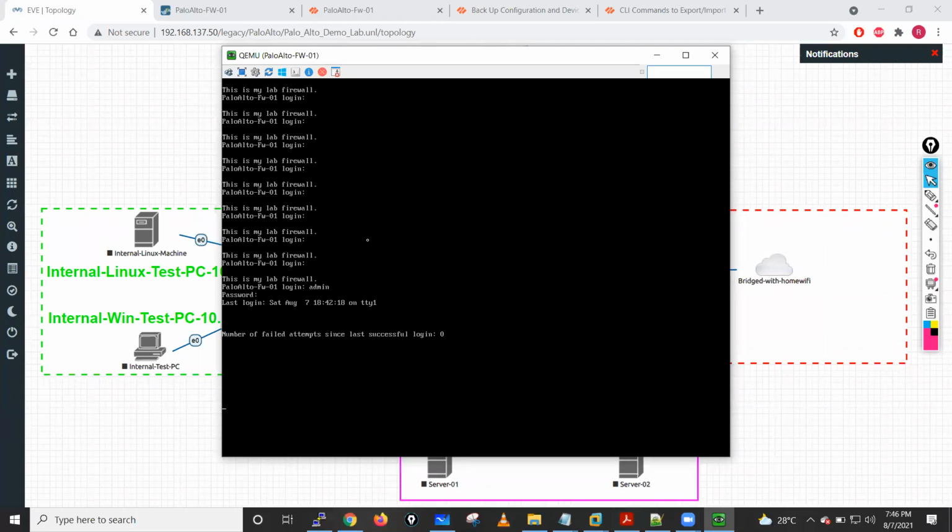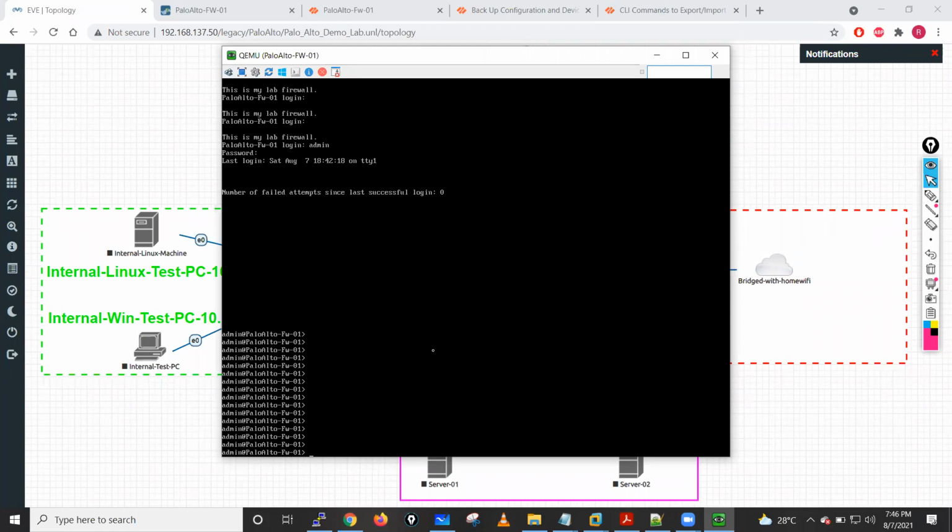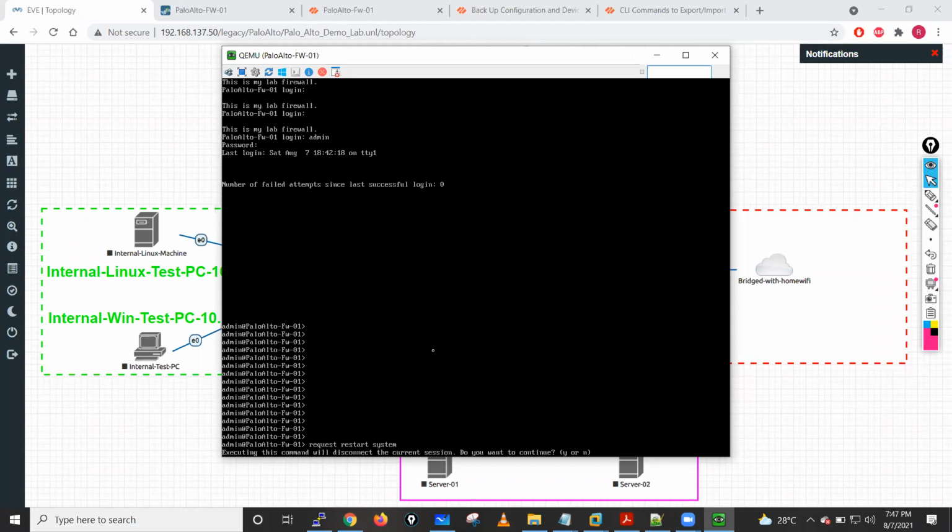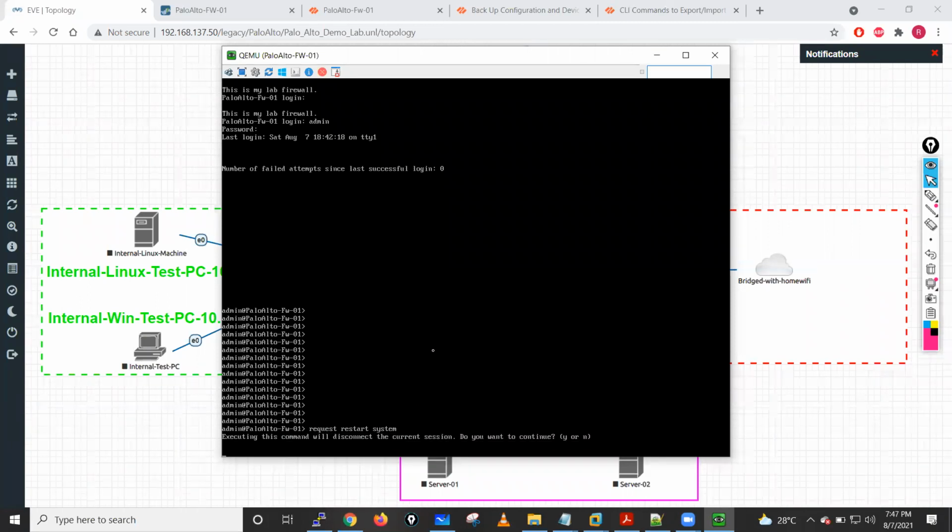Actually on this system I can run it, because I need one firewall just to show you the things. Okay, so I'll just request system restart. If I run this command, request restart system, it will basically restart the whole system. Like this, you can execute this command, and it will just restart this system properly.